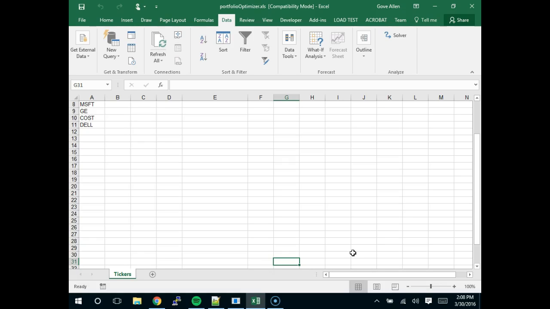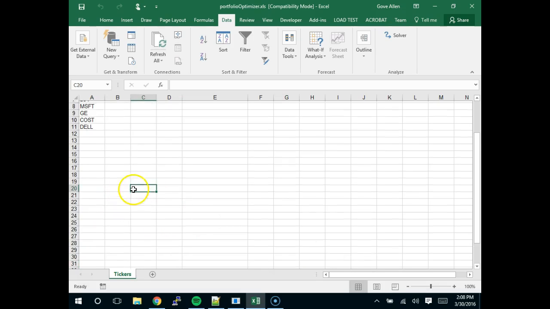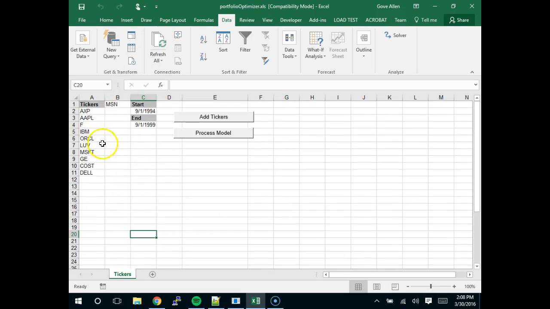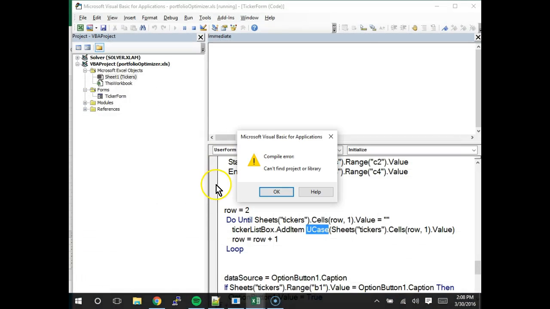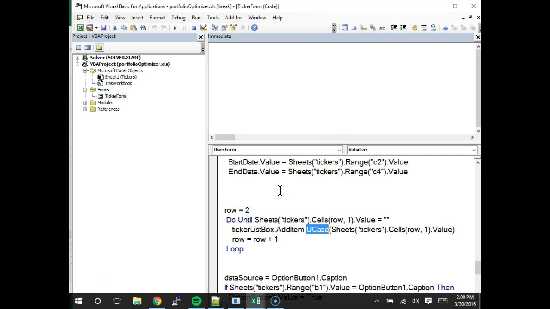But before we do that, let's look at this workbook, what we have so far. This workbook was an example that I used to use for teaching user forms. If you click on the Add Tickers button, it should bring up a user form. Hopefully most of you, when you clicked on that button, it actually brought up a user form. Raise your hand if it did. Yeah, that's most of you. How many of you got an error like I did? Just a handful. Let's see what we have to do to fix that error.